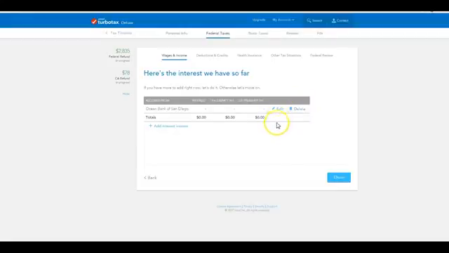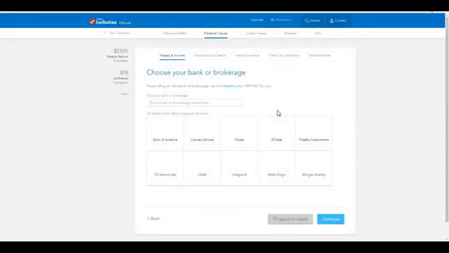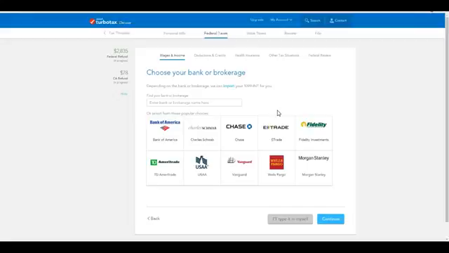But for the sake of this exercise, we're going to go ahead and click edit because we're going to enter that information, right? So this is beautiful, folks. Now we have the option here of importing that data from our financial institution. We can find your bank or brokerage. You can enter information here, or you can select it if it's highlighted there. And once you do so, you would have to log into your account that you have with those financial institutions, and it'll import all of the data, all the accounts that you have, over into TurboTax Online, which is a beautiful, beautiful tool. But for this exercise, folks, we're going to go ahead and click here where it says I'll type it in myself.